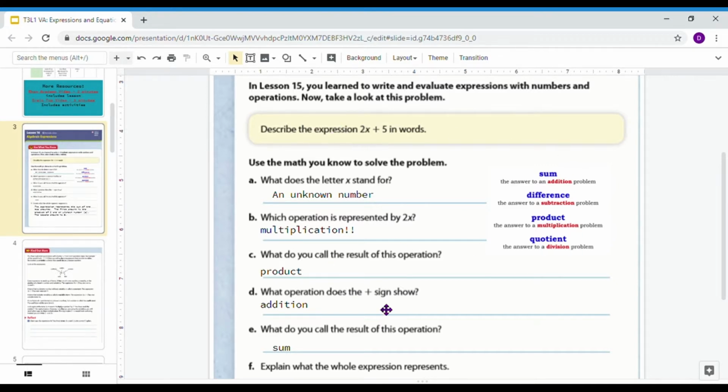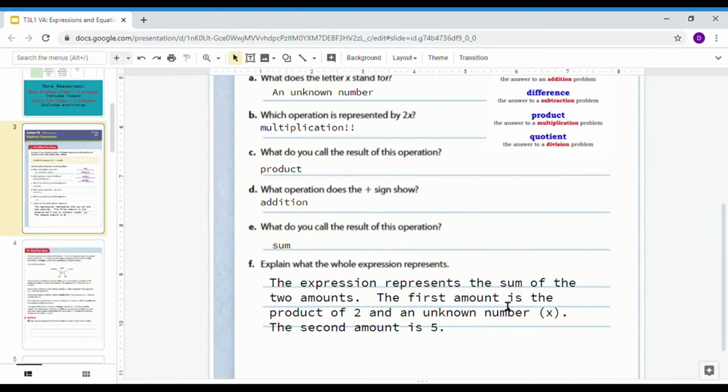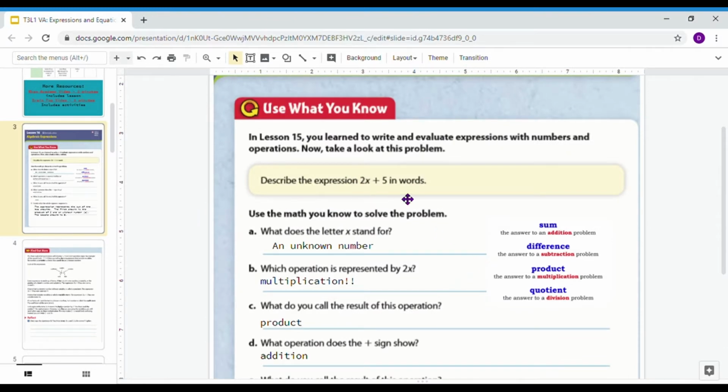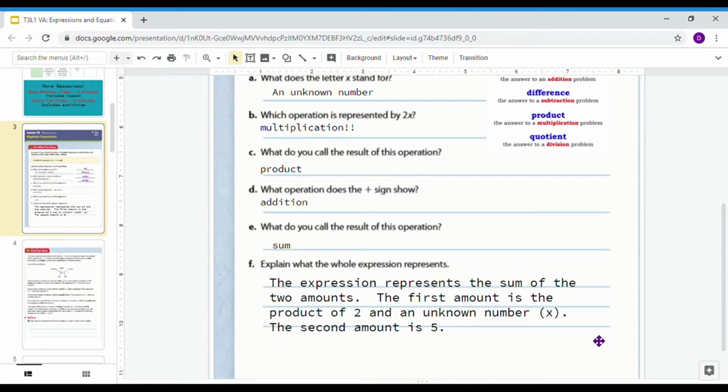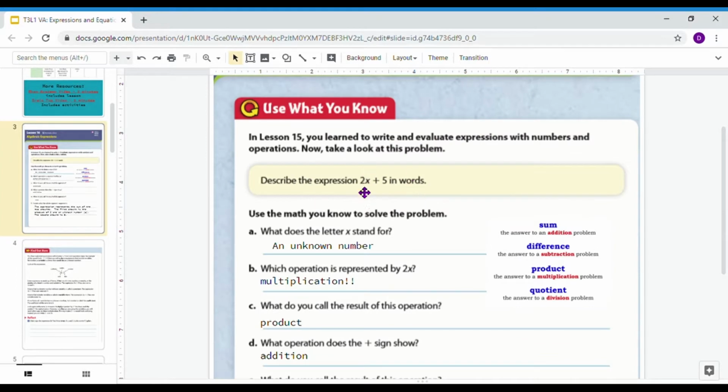And if you're still struggling a little bit with understanding how to come up with this explanation and using this equation, we're going to be doing the opposite now. So we're going to be reading a lot of explanations and coming up with our equations. So if you're still struggling a lot with that foundational knowledge, make sure you go back to that previous slide, check out some of those videos, and give yourself a nice base knowledge before you move in to the entire unit on expressions and equations.